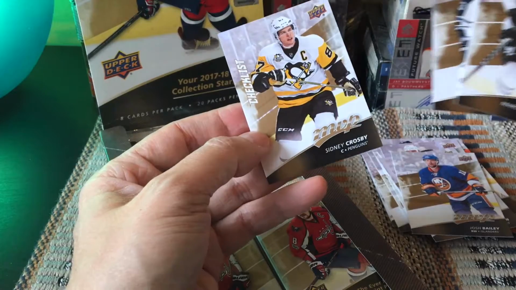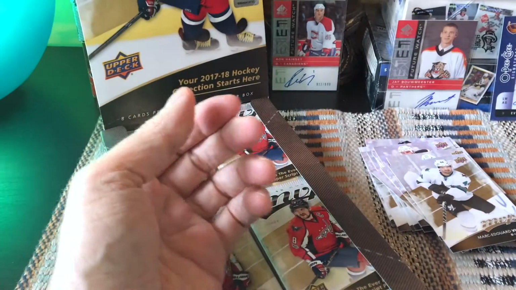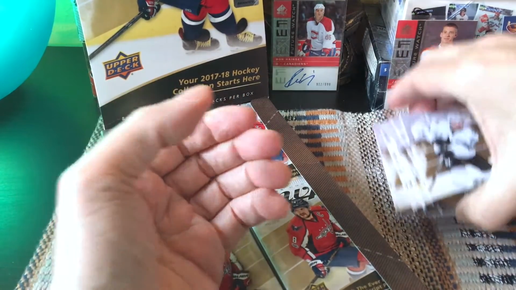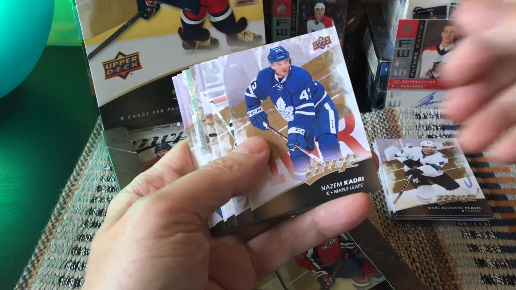And another, oh, look at this. It's the checklist. And this would be the last card on the base checklist. And it would be, of course, our man with the tan, Sidney the Kidney. Continuing on, rolling right through, trying not to sound like I have the flu.